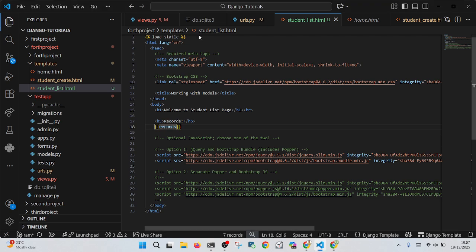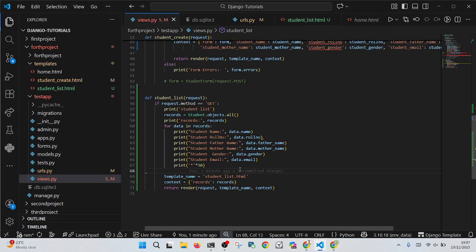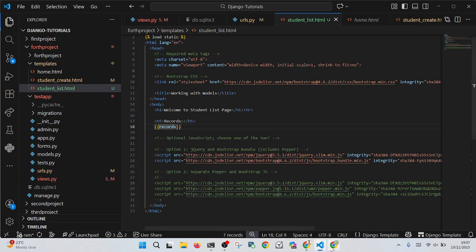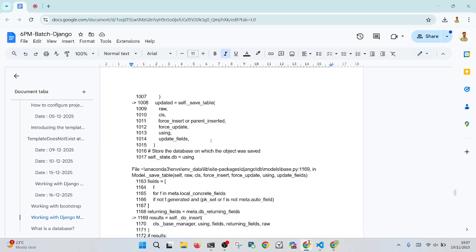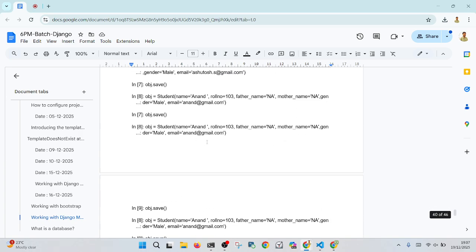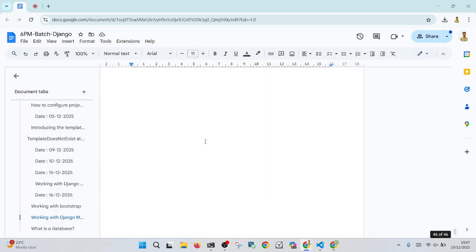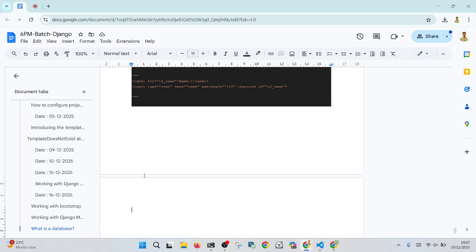We can't use the normal for loop, guys, whatever you write in the Python file. We can't write the for loop this way. This is a different for loop, guys. It is called Jinja2. We have to use Jinja2 syntax, guys. There is one more language called Jinja2, guys. It is used to display content from the view function to the HTML page in a dynamic way.